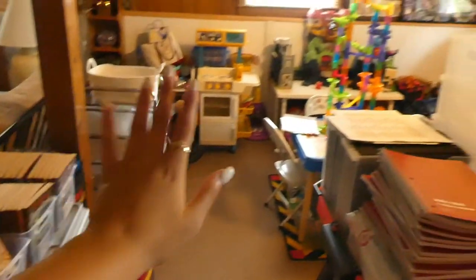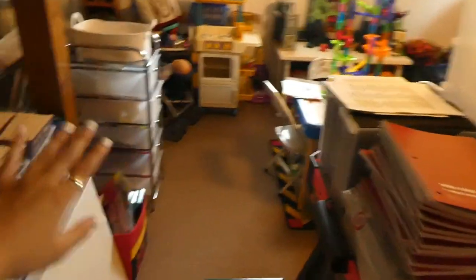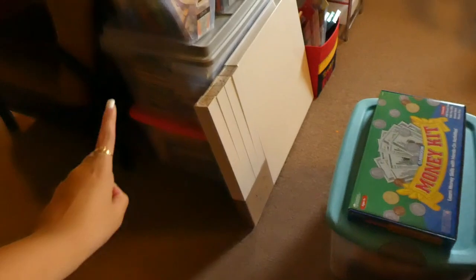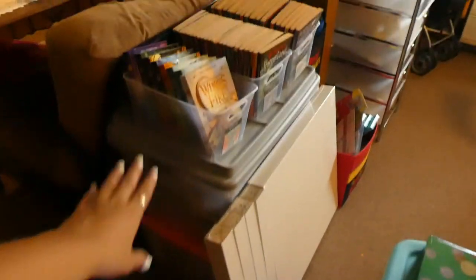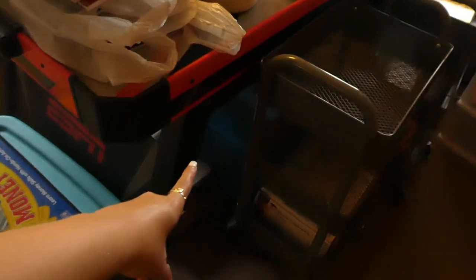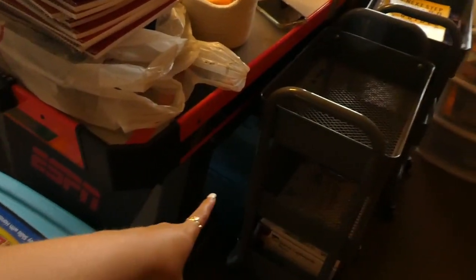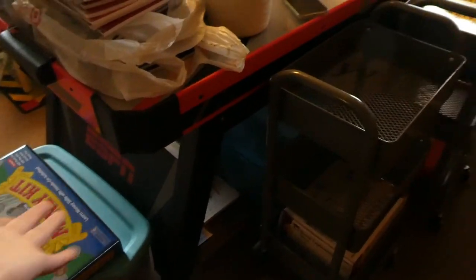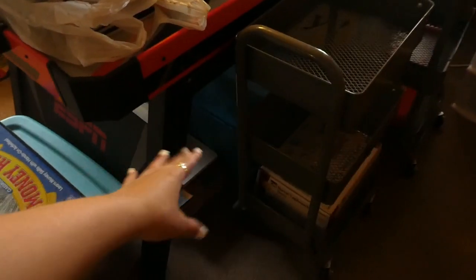Just for some context, this is like a playroom, but this is where I've just been accumulating all my stuff. It started in the closet, and then it just kind of exploded everywhere. So I have these three topens of books for my classroom library. I have two more topens under here with books as well, but the blue bin is all like younger grades, because when I started collecting books I didn't know which grade I'd end up teaching my first year, so those are like K-2 books that I'm not gonna bring.